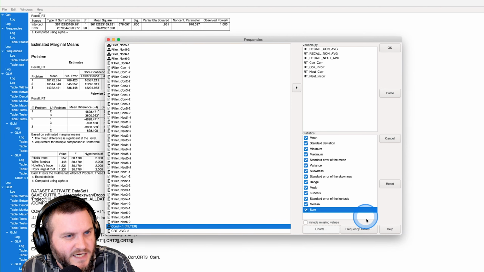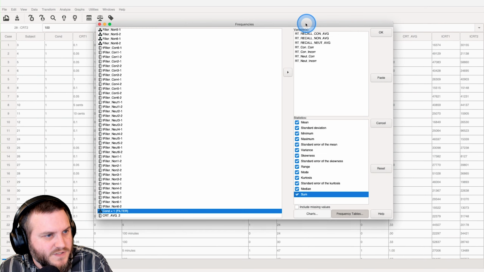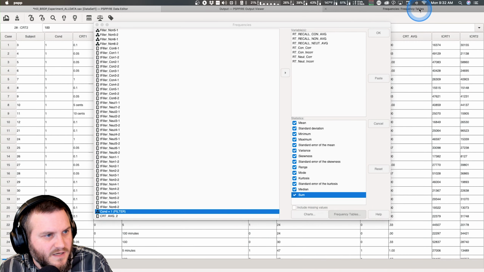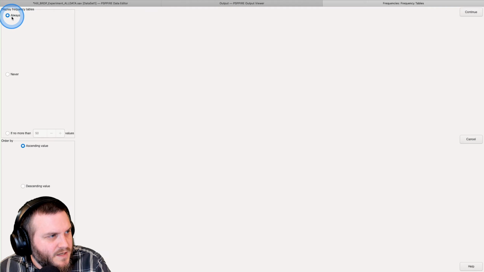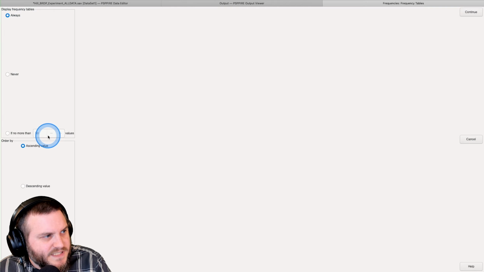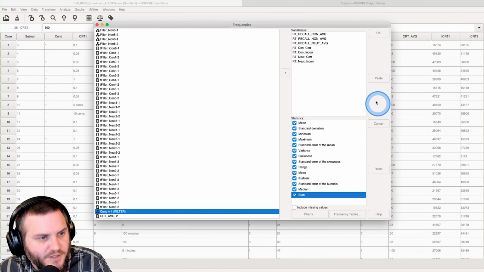So we're going to hit continue there, and then we're going to get our frequency tables. We are going to display frequency tables, and we are going to get ascending values, okay? And then we're going to hit continue, which will bring us back to this.